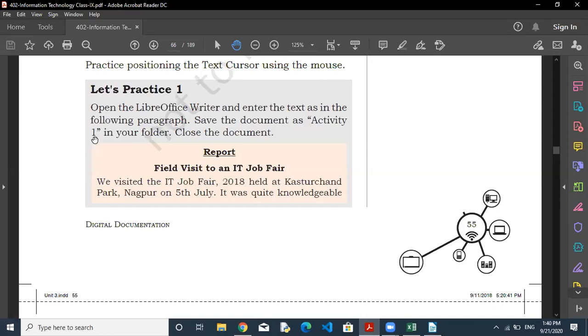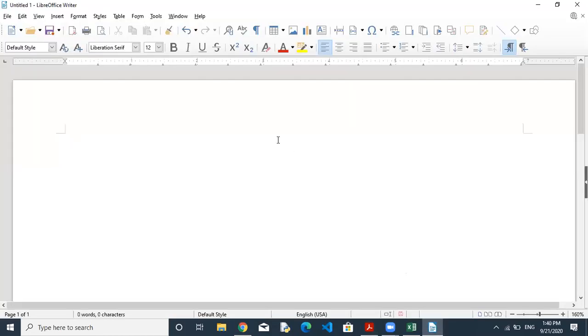Okay, look at this. This is the page. This is the right hand side, this is the left hand side, and this text appears in between. So I have to move the cursor here. What I will do is click on the align center button. This button is available in the formatting toolbar, and the shortcut is Control plus E. So simply click here, and you can find your cursor is here.